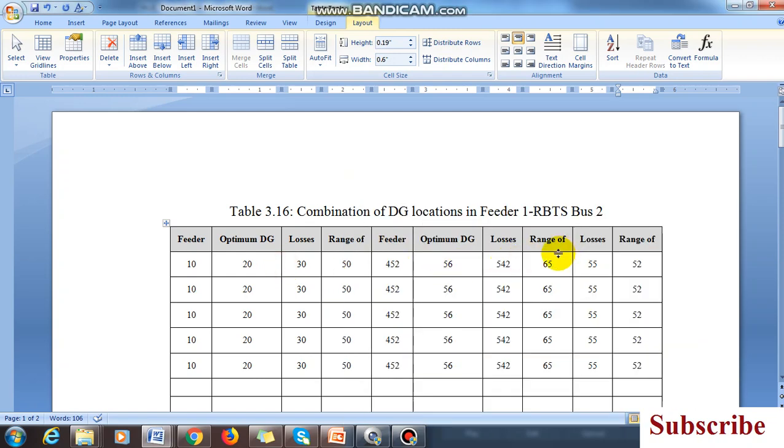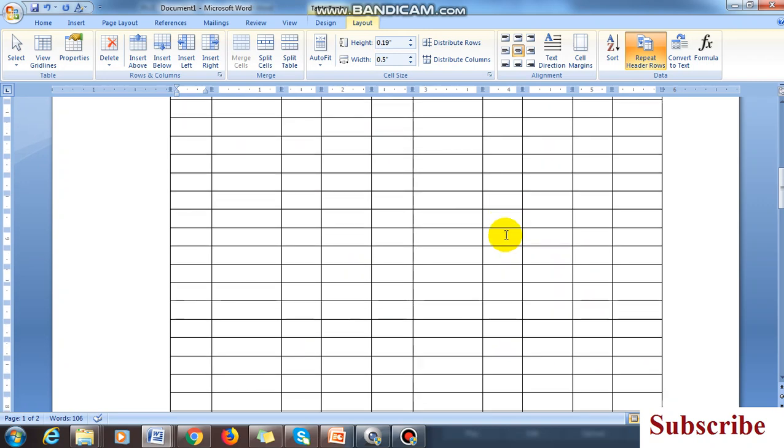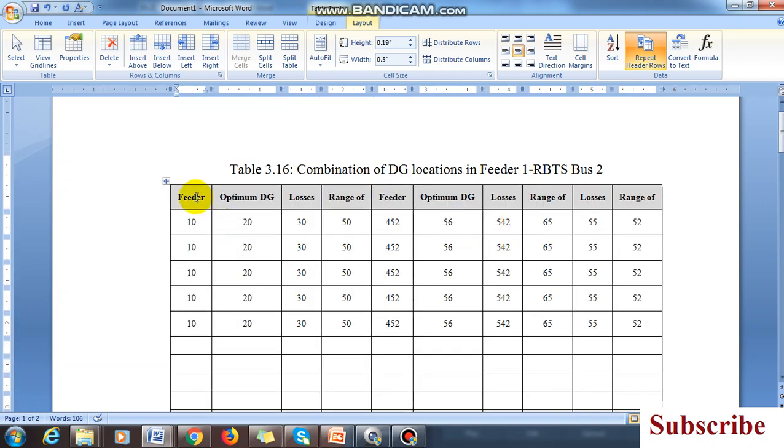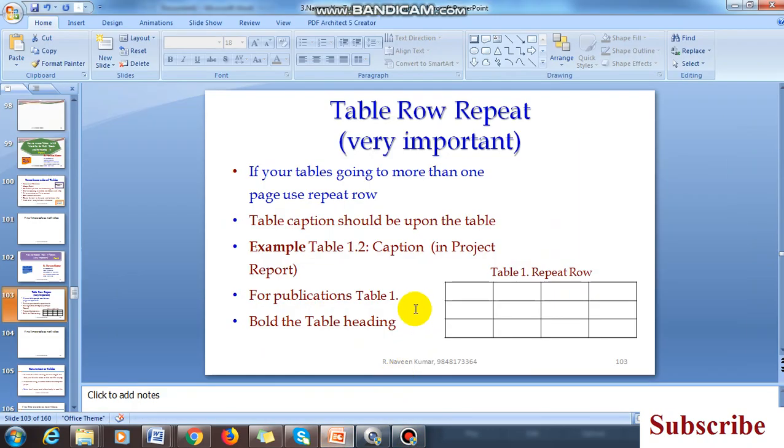Recently only I came to know that this is the repeat row. One of the research scholars from genetics came to me, and when we were doing the PhD project formatting, he explained it to me. His name is, I think, Kaja. It is very important to have a repeat row for our tables. Okay, same thing I've explained here.